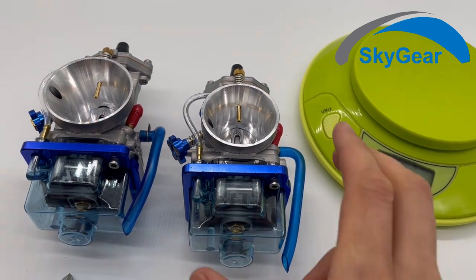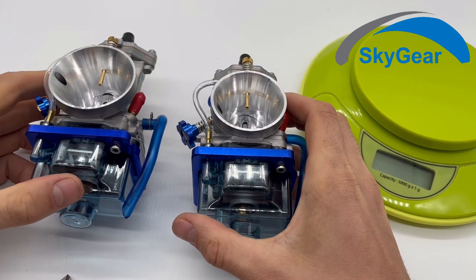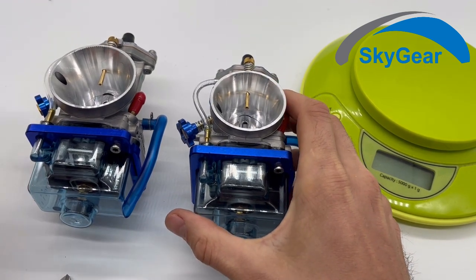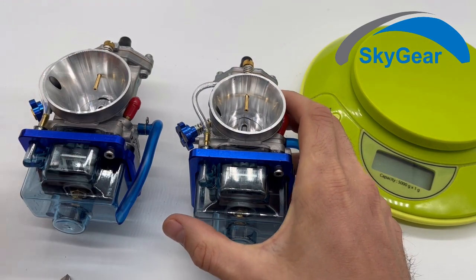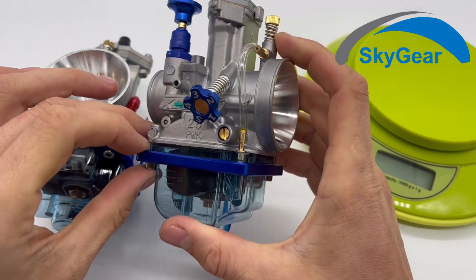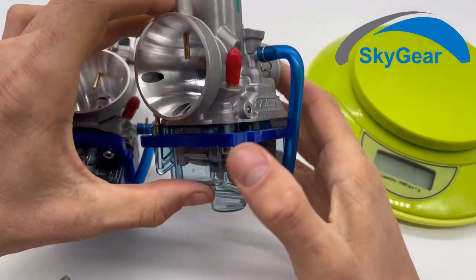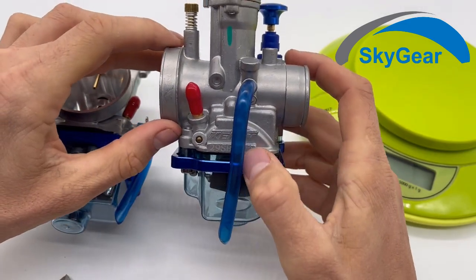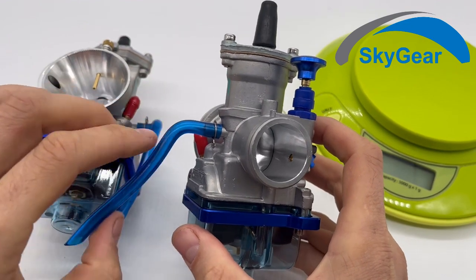These are PWK carburetors. Some manufacturers are using them, especially on trikes or on competition machines, because they have a better power curve and the engine goes smoother with them. They are just better for the engine.